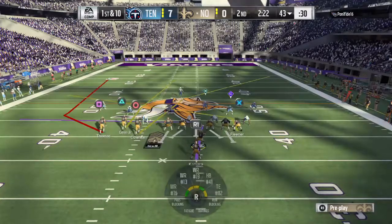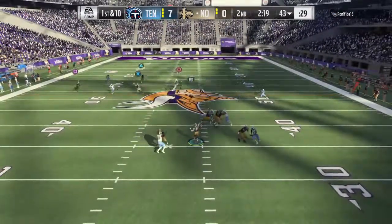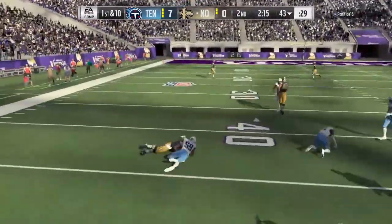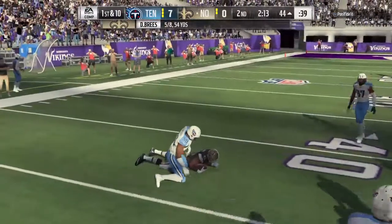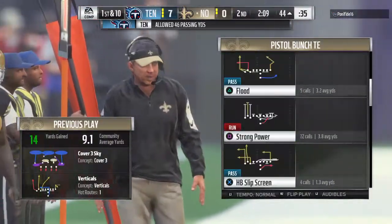I like their aggressiveness. I like what they're doing. They got it the first time they went for it. Why not a second time? I don't think they'll be daunted from attempting it again. If you're on the defensive side of the ball, though, any 4th down stop is a big momentum play. A good gain of 14 there, and it moves the chains.